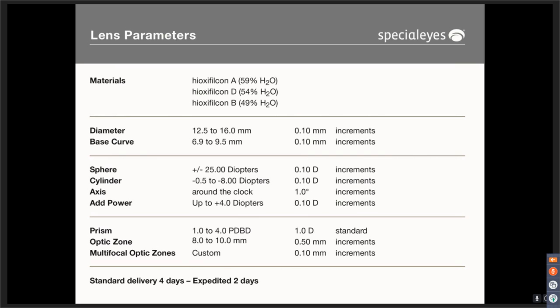It comes in plus or minus 25 diopters. We've done some very, very high powers like that. In fact, the very first one we did 10 years ago was in that category. It was in the mid plus 20s with a lot of cylinder on a young kid, and it changed his life. So these lenses are just phenomenal lenses to work with. You can order more prism if you need face down for a patient. You can go up to 4 diopters prism base down, but it does become a thick lens. And again, everything is customized.